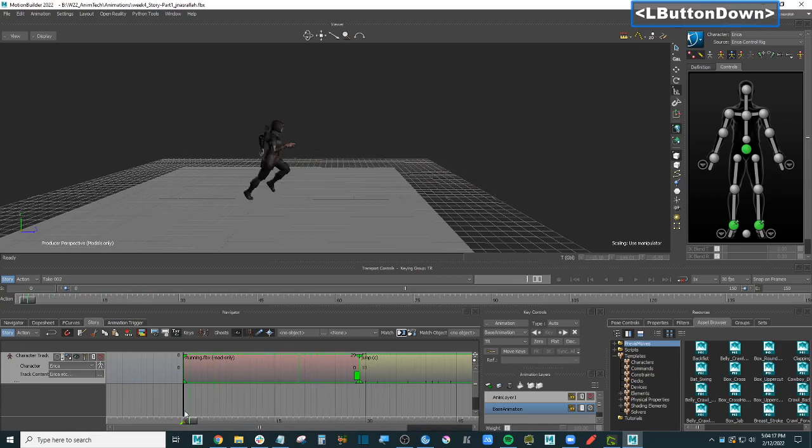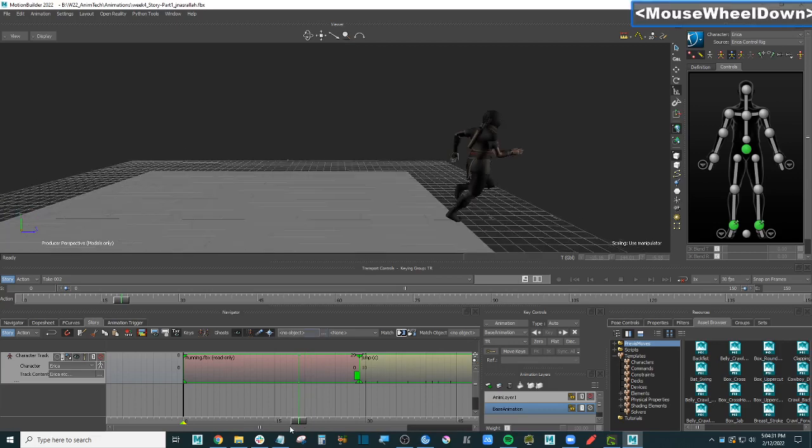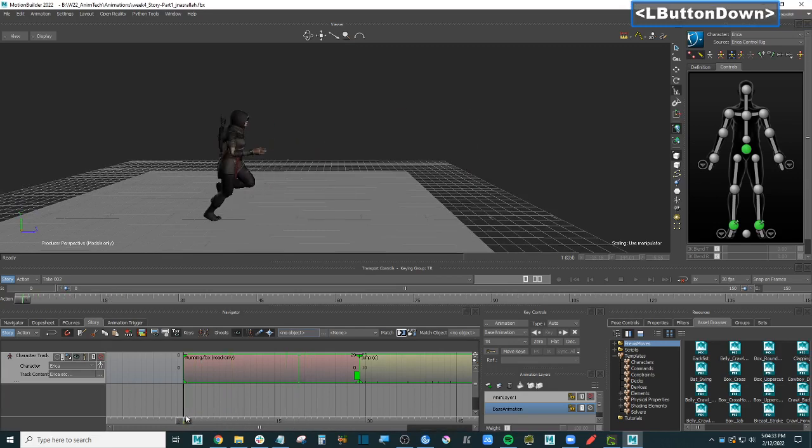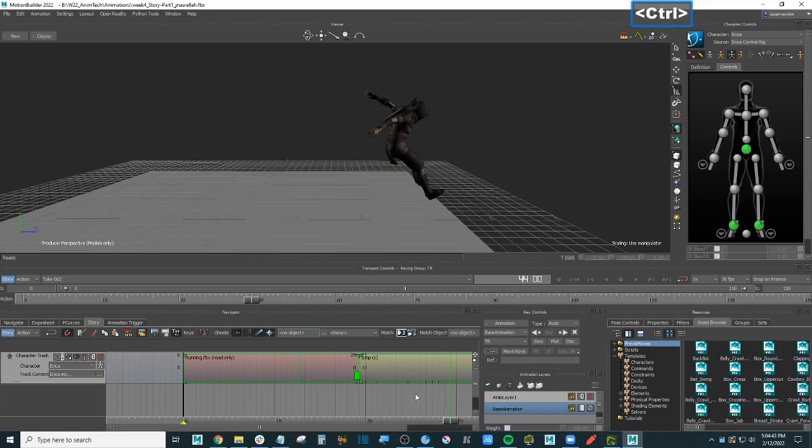So now you've got the running cycle. When I say cycle, it's because in the last frame of the clip the left foot is in passing, and the first frame of the clip is the same. That's why I'm calling it a cycle, because it loops. So we have the running and the jump now. Cool.